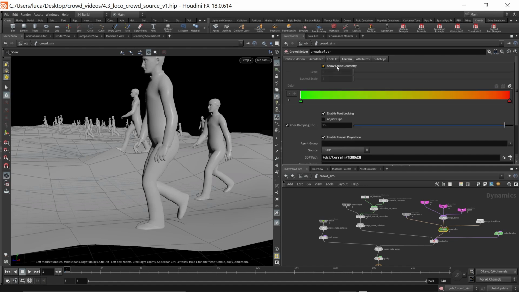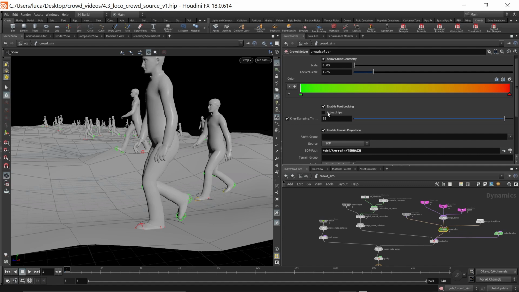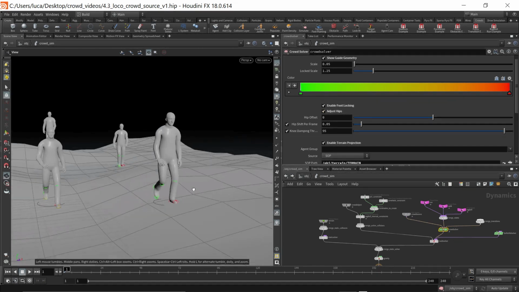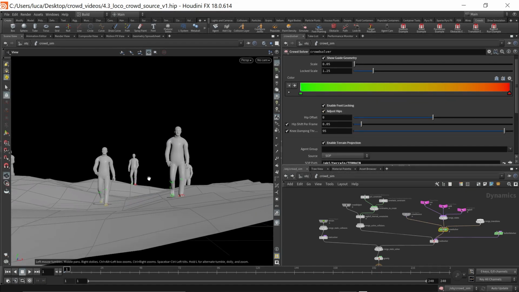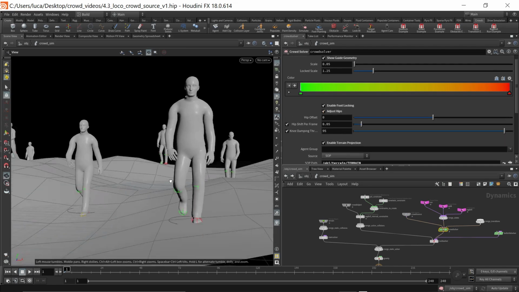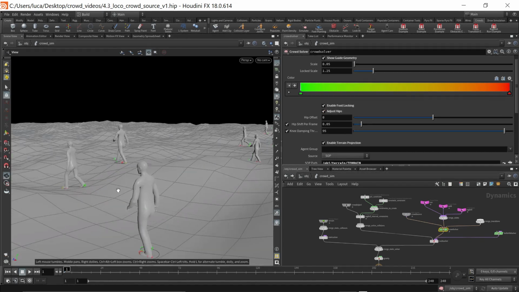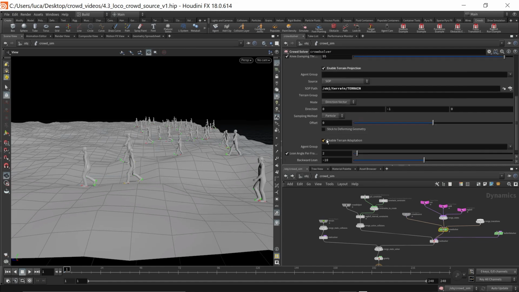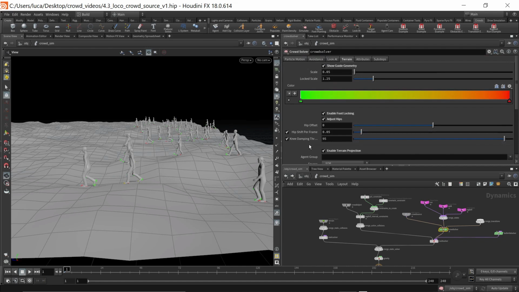I'm also going to turn on show guide geometry. This is super handy. I generally just leave this on. It lets me know when the feet are locked to the ground and when they're not. There's also this control for adjusting hips, which I like to turn on. This is handy if the ground is uneven and slopes in this direction, one hip will drop and the hips will adjust to the terrain. So yeah, handy for that as well. Those are generally the settings that I turn on when I'm using terrain adaptation.